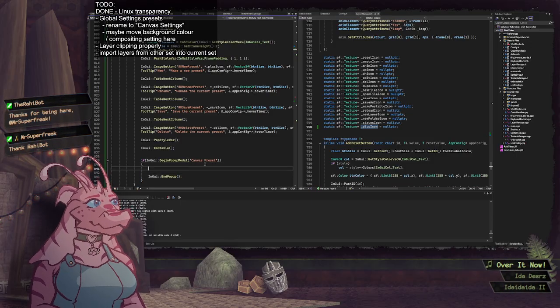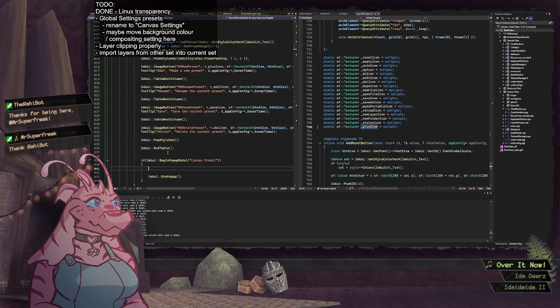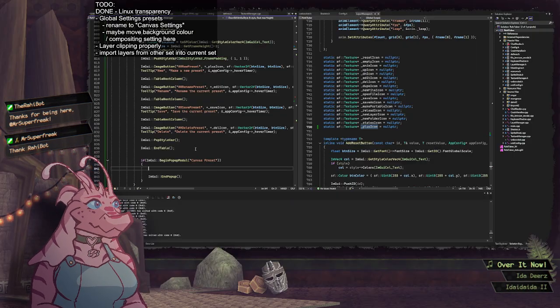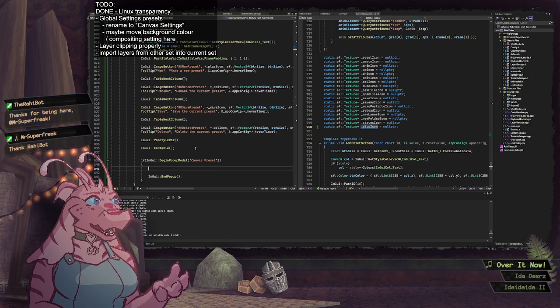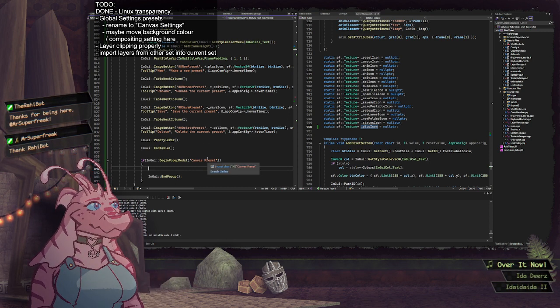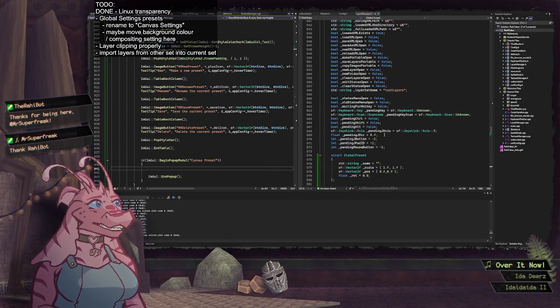So in here we're just going to have a rename box, which is just going to edit the current preset.